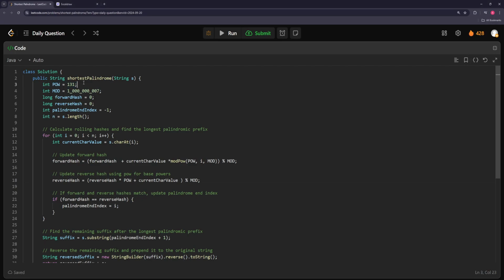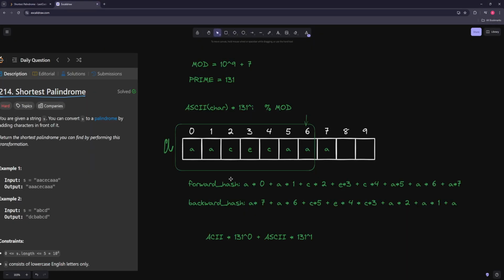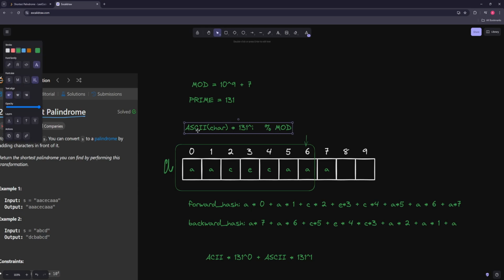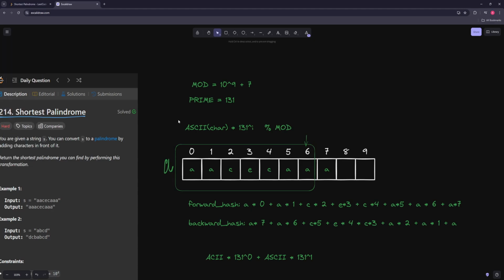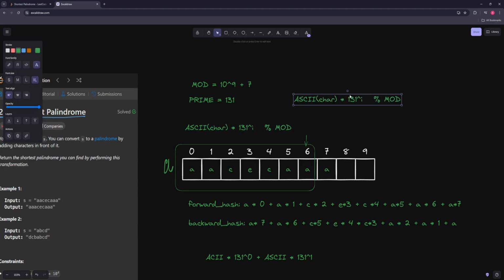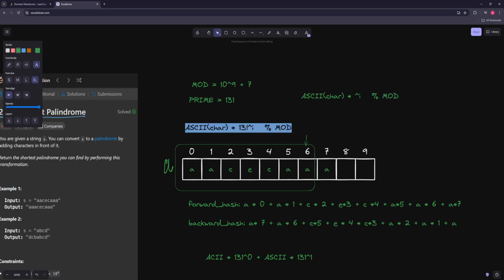So here we have this 131 that's a power. Oh yeah, and I forgot to mention, this is the hash equation that I used, and sometimes you're going to get strings that are not equal, but you'll get them to be the same. So what you can do is take this exact function, and instead of using 131, use another prime number. You can just look up big prime numbers. And for equations that are easy, you can use a small number. Instead of 131, sometimes even 3 works.